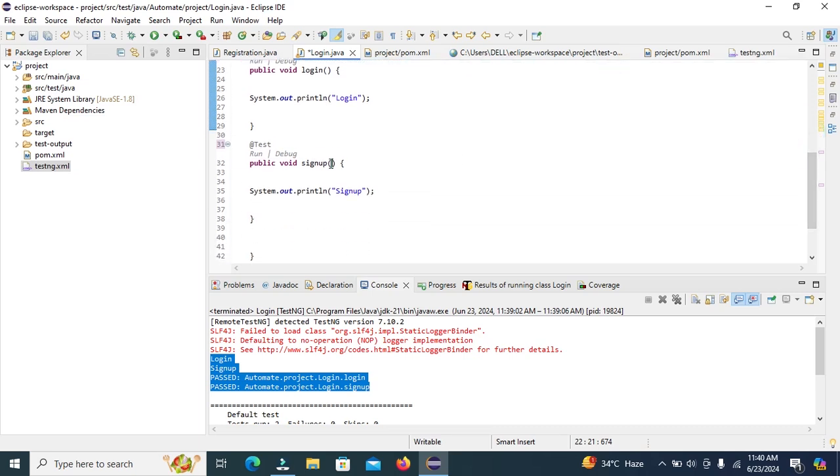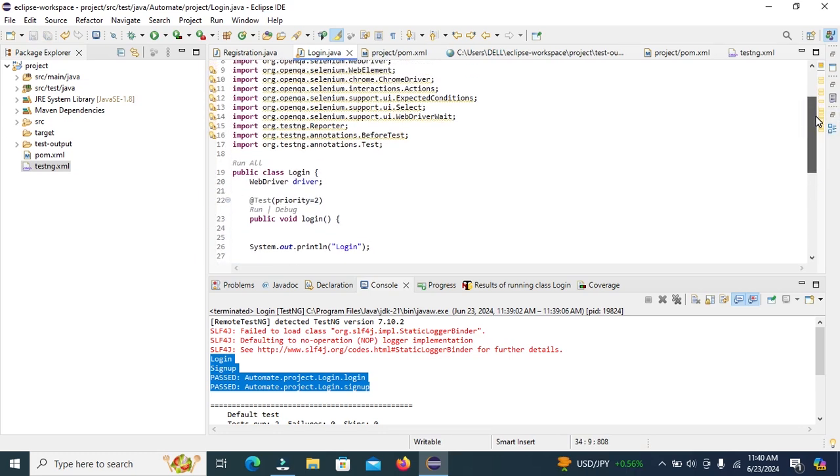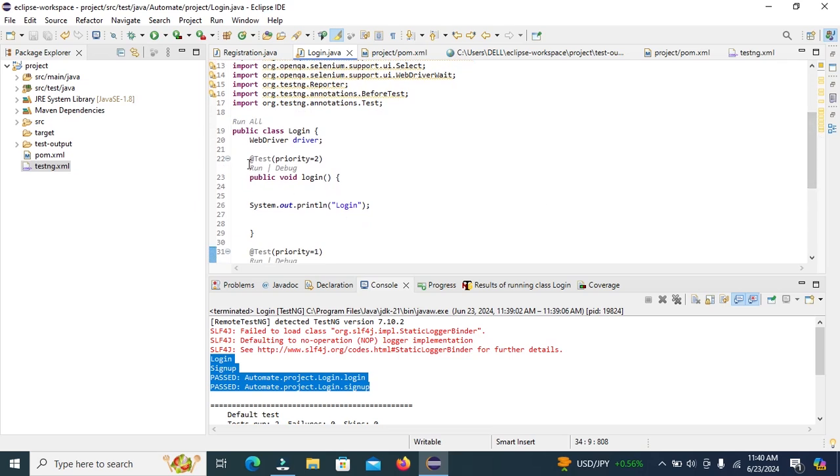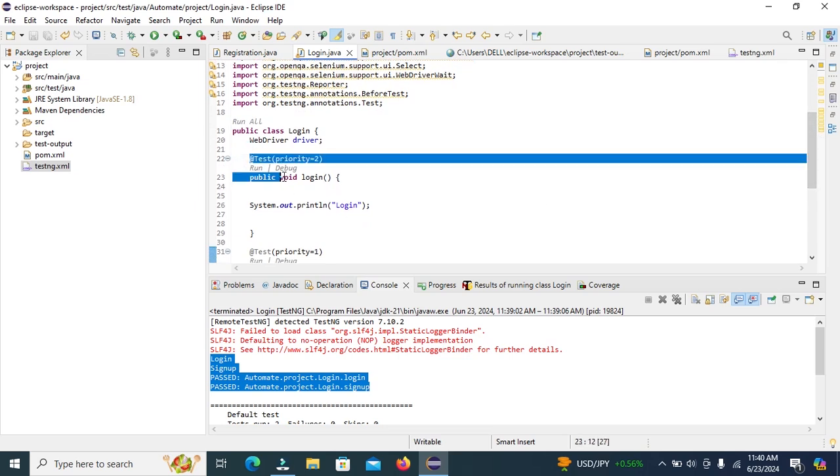So we will set the priority of the sign up test case as high. Priority is equal to 1. In this scenario, the sign up test case will execute first and then the login test case will execute.